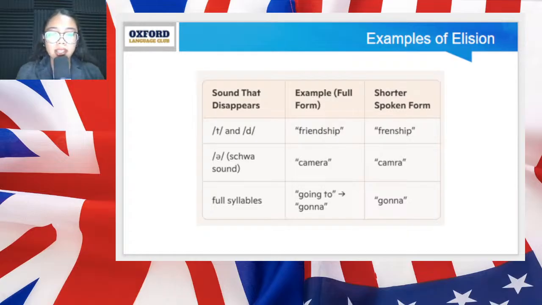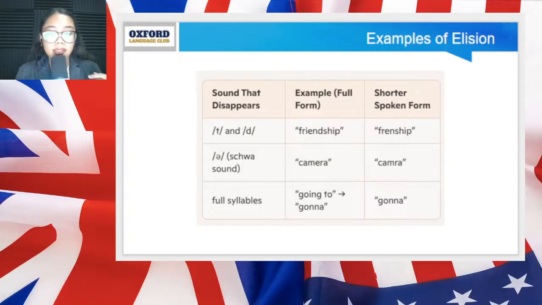Here, almost the entire to part changes into something very different or almost disappears, which becomes just an sound, or being blended into the previous word. This is a very common way that spoken English saves effort and time. Instead of making two clear, separate small words like going to, speakers put them together into one very short, quick sound.